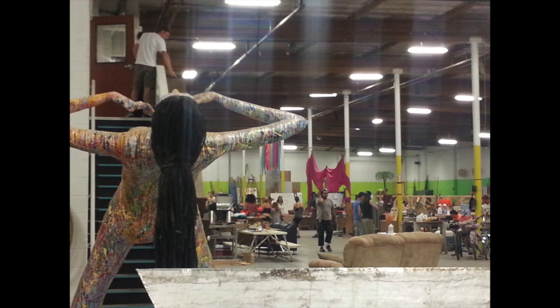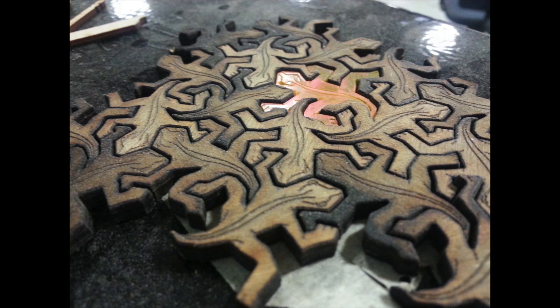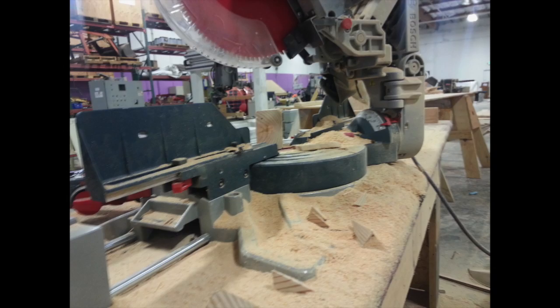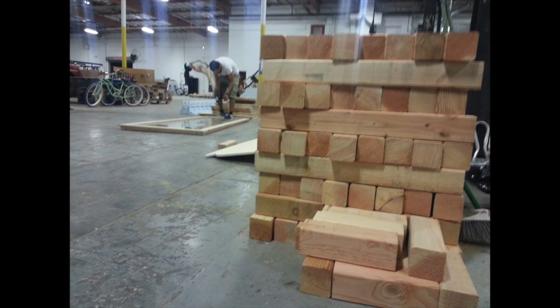At least half the tools in here are donated. We have a fairly large body of resources donated by our amazing community — people are really inspired and they donate. It's supplemented by some financial resources to fill in those blanks, so we can have three or four key tools donated and then buy the last two and have a complete wood shop. It's been four months — we are so young and we're growing and it's been incredible. Come October we need to fill this place with projects. We're looking for people who want to create and make friends and build a community, and they can do it in a big loud warehouse with lots of tools running. They'll smile and laugh while they make something amazing that no one's ever seen.